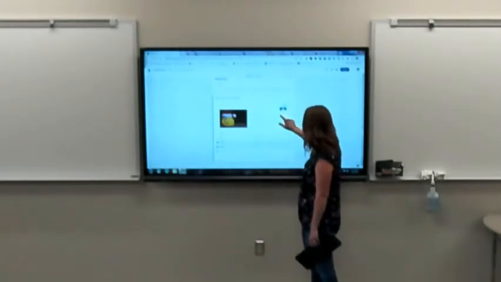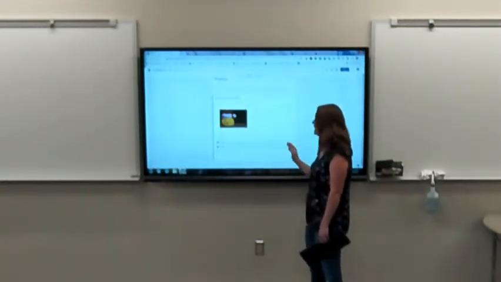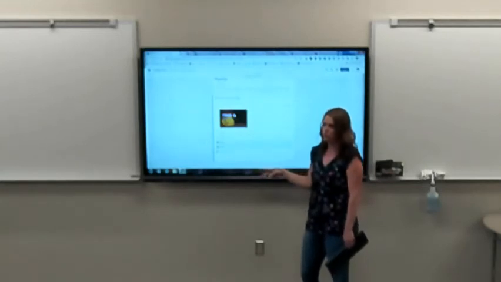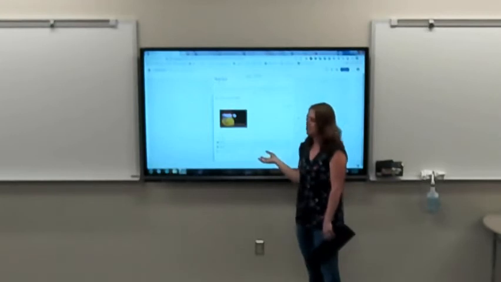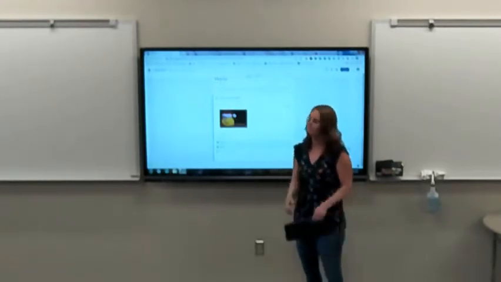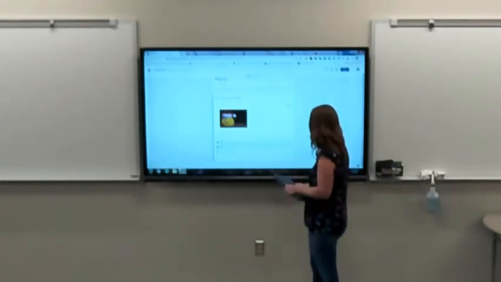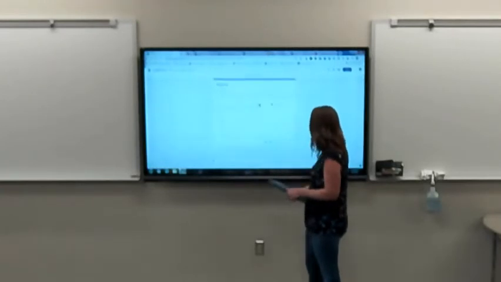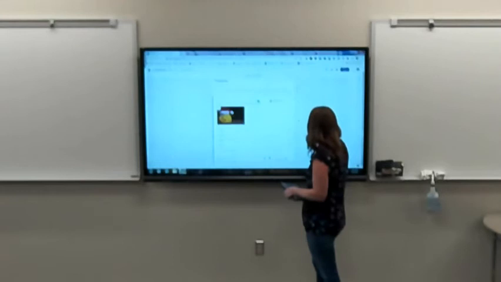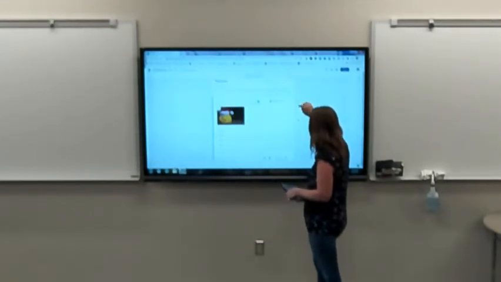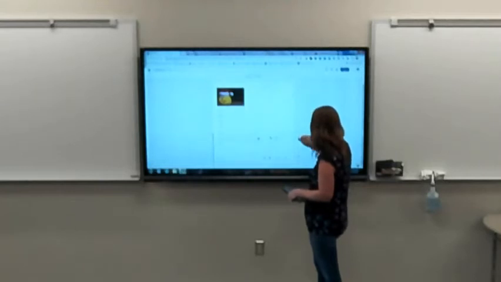Sometimes I will change the point value. If there's 2 correct options here, I would change this to 2. But again, if they don't select the 2 correct ones, it's going to give them 0 out of 2 automatically. And so that takes some time to go back in and grade as well. So whatever works for you. So I'm going to click done. So we can add another question by clicking the plus button, and it's going to go down below it.